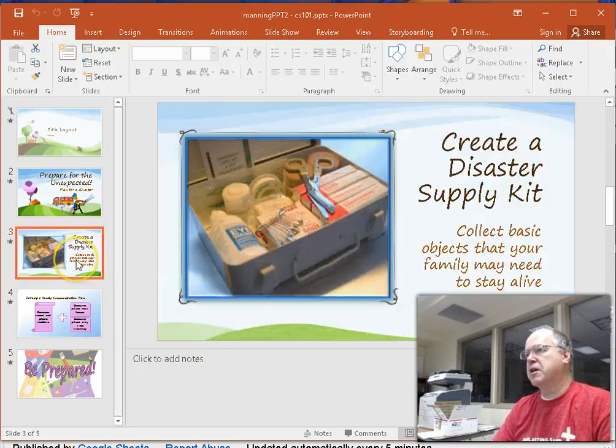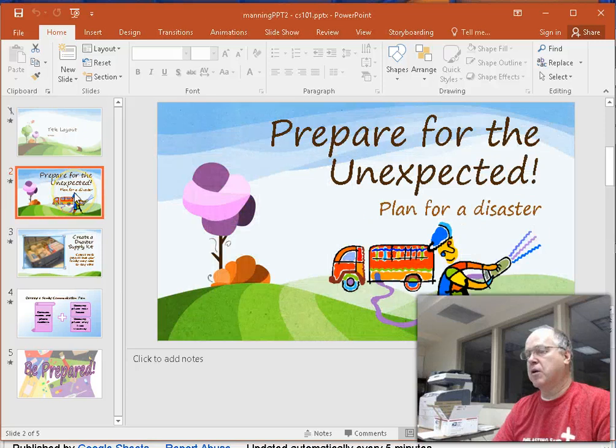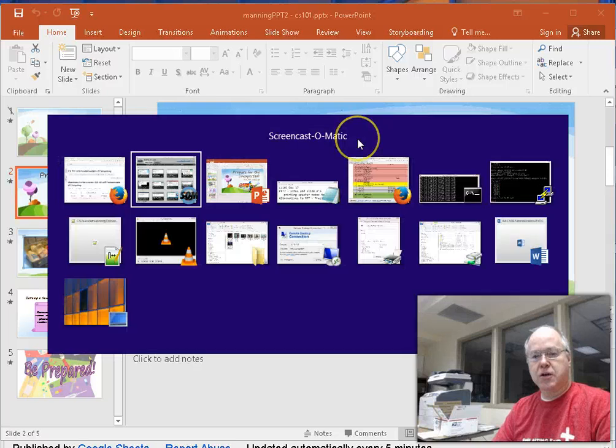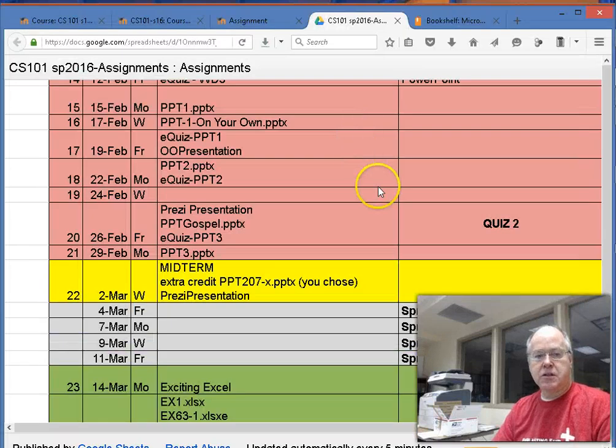Now, I'm not going to be super fussy on what notes you have, the exact wording, but let's go back to the book here, and where does it show us the speaker notes? Oh, and here's the assignment list. Just a reminder, next week is coming up the midterm.